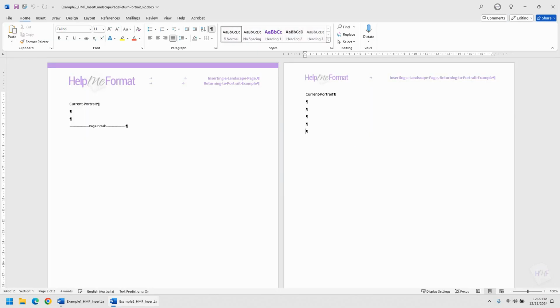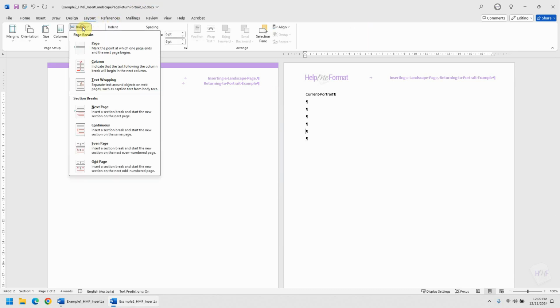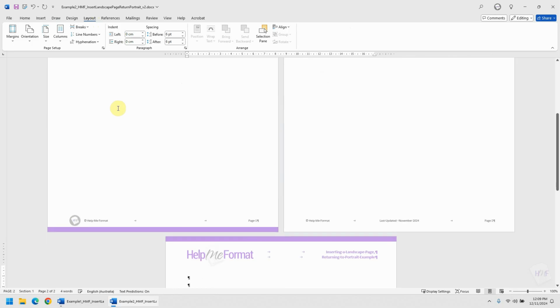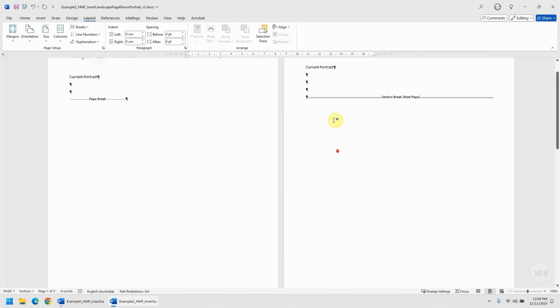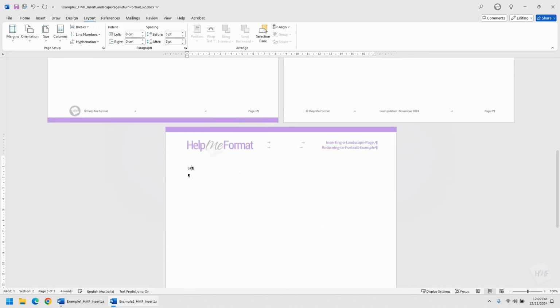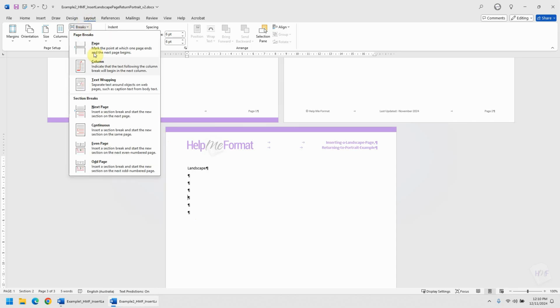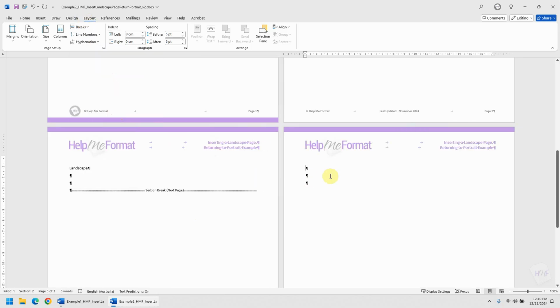Let's leave some additional blank lines like before, and we go to Layout, Breaks, Next Page. I'm going to label this page as my landscape page. Leave some more blank lines. Click on the 4th one, and Layout, Breaks, Next Page Break.